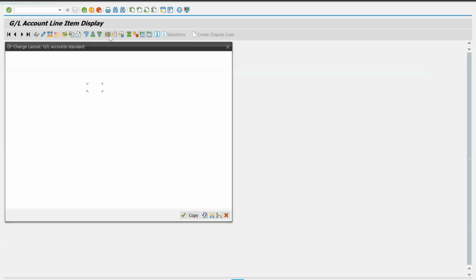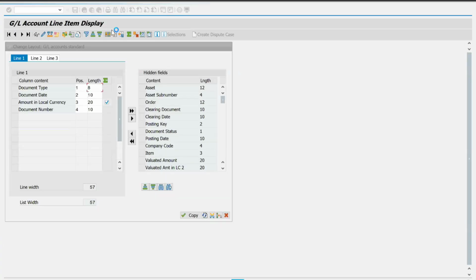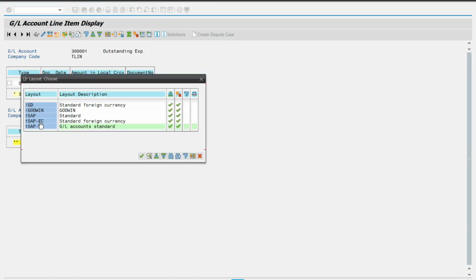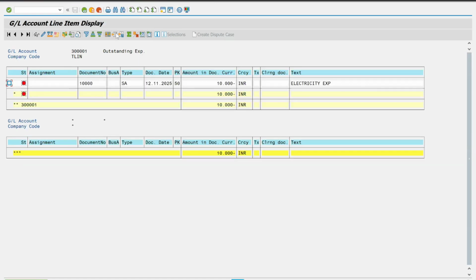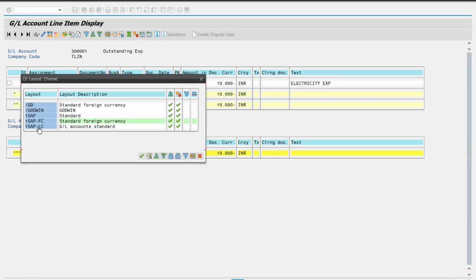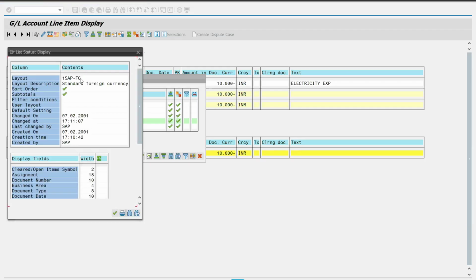One second. Let me note this down. One more method is there. So this is my layout. So one SAP -FC. So what you can do, go to details. I will copy this, give Control Y and copy this layout.